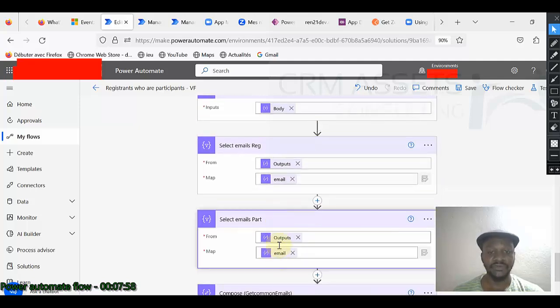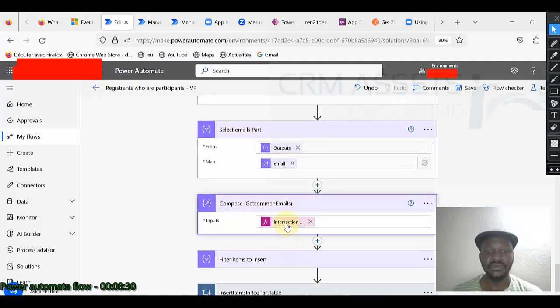I do the same for participant. Okay, so I just collect emails from the participant array containing items not already inserted in the final table. I just retrieve the email. So now I will do this in this compose operation.